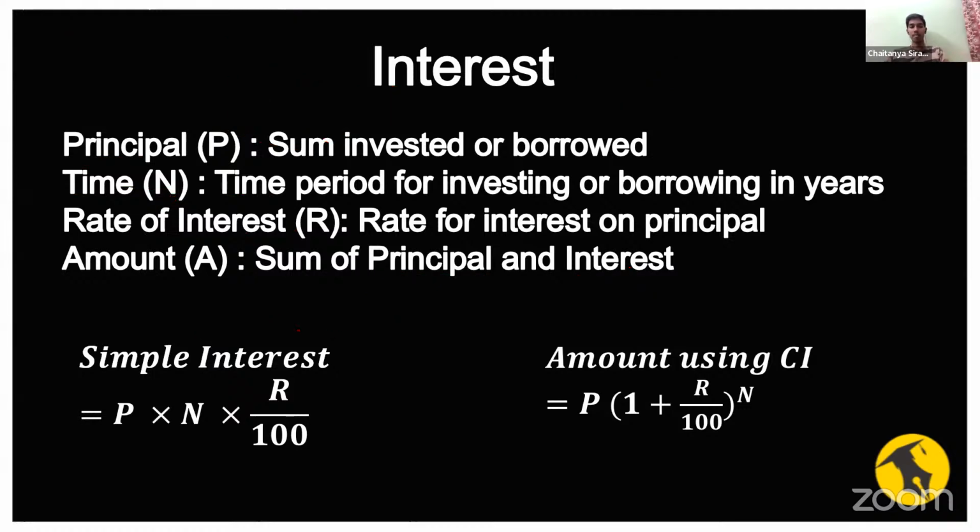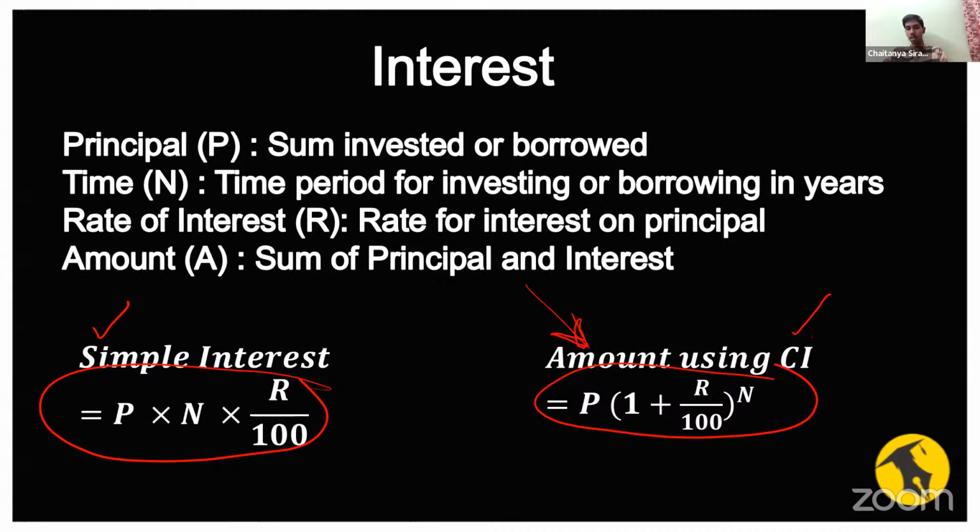Now let's have a look at the formulas. The interest can be of two types. One can be simple interest, another can be compound interest. So I'll go to the next slide and explain. These are the formulas which we will be using to calculate interest. Please note this is the amount using compound interest. So let's say I put 1,000 rupees today for 3 years at a 10% interest rate at compound interest. I'll write somewhere, it's compound interest. So after 3 years, my amount will be given by this formula.